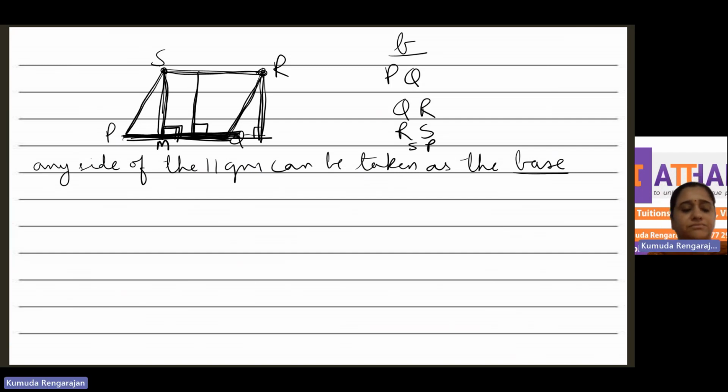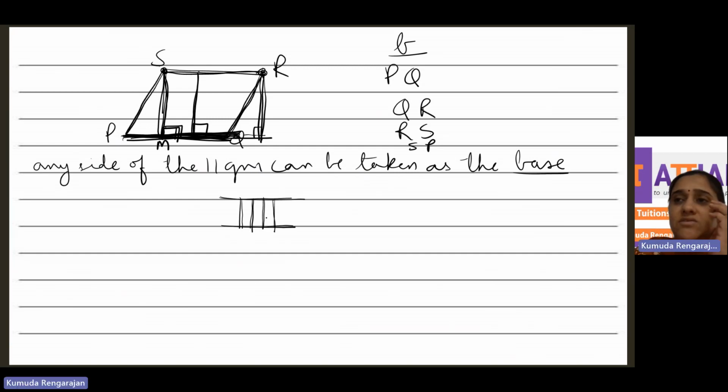So the distance between, see the lines here, these two lines. This is the distance between the two lines. This distance is the same everywhere. If this is 5 centimeters, this is also 5, this is also 5, this is also 5, because the lines are parallel. The distance between two parallel lines is the same everywhere.